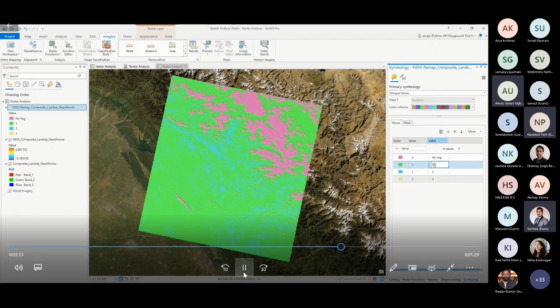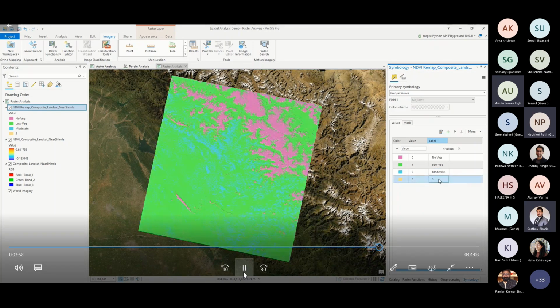Now, having done that, we can also provide descriptions accordingly for each individual unique value, as we had discussed earlier, which is the final requirement to change the symbology. You can identify that as we're changing the values here in the symbology pane, the values within the table of contents are also updated.